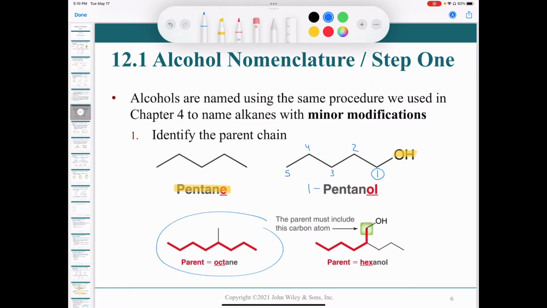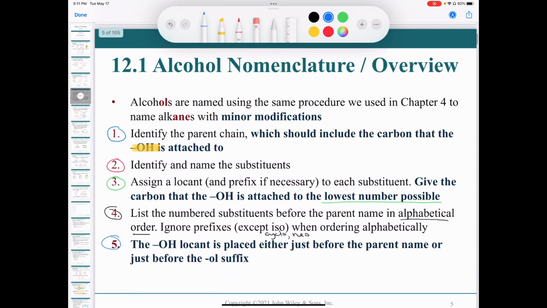If you look at this interesting compound here, you see that in the hydrocarbon that I have circled in blue, the longest carbon chain has 8 carbons, and so it would be some kind of octane. However, if you put a hydroxyl over here, then the longest carbon chain does not possess 8 carbons. I should say the longest carbon chain does possess 8 carbons, but it's not the parent chain, because the parent chain has to include the hydroxyl. And so this would be carbon 1, 2, 3, 4, 5, and 6. You can see that over here we have a propyl group, and so this would be 2-propyl, 1-hexanol.